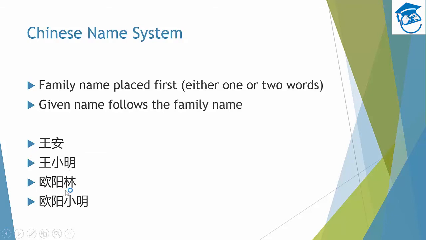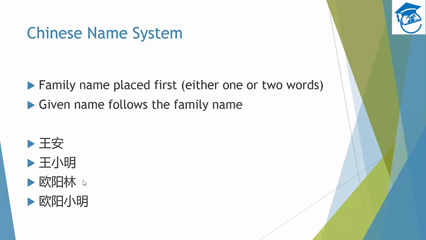The next one may be confusing for some of you. The first two words are the family name. It is one of the rare family names that come with two words. Family names with two words are quite rare. And then the given name has only one word. So you can see the second and third names listed here only have three words, but the family name can be either one or two, and the given name can be one or two as well.